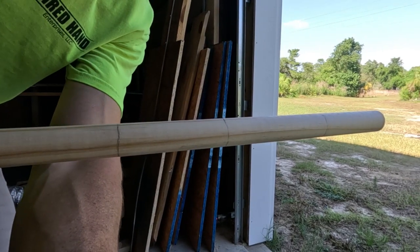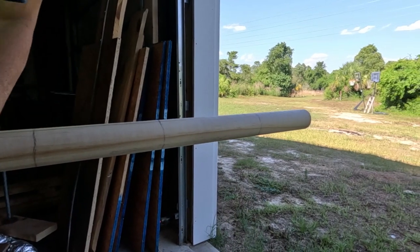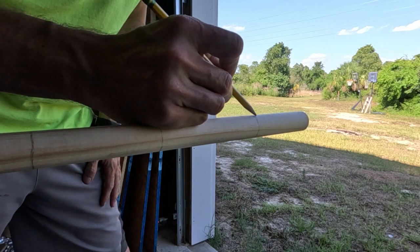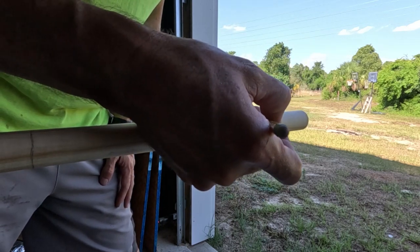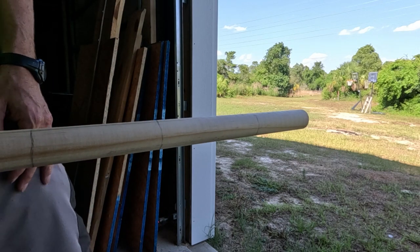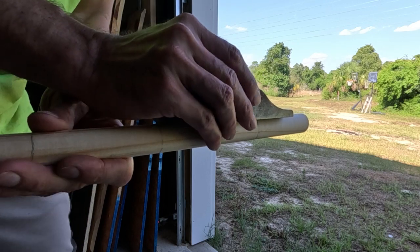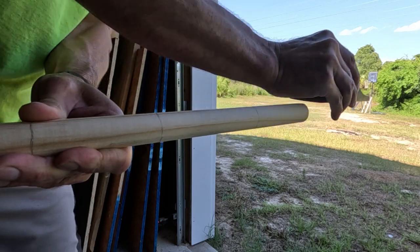All right, so we've got our block plane, and the way we're going to take material off is we're going to take it off of this top section first. Then we'll rotate it 90 and take it off the next side. Just use a bench vise or anything like that to hold this. We're going to try to hold this flat against the top like this, and you'll see it'll start taking off.